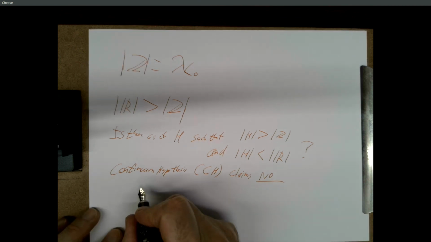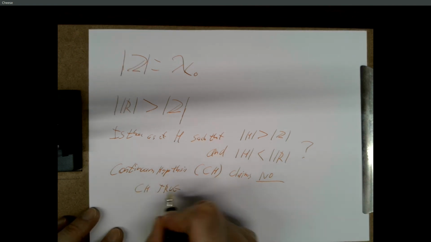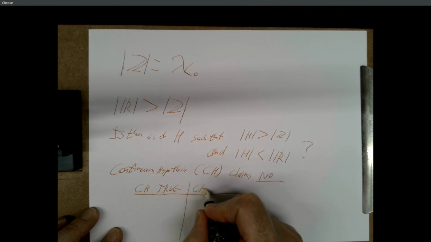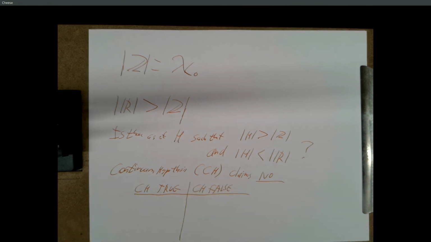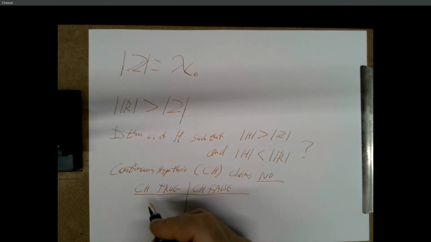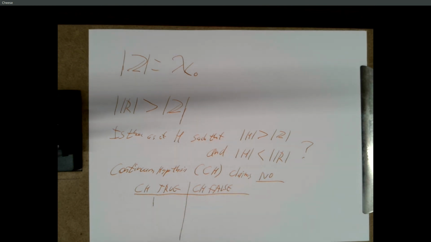So, over here is the idea that the continuum hypothesis is true. Over here is the idea that the continuum hypothesis is false. So if it's true, it means there's nothing in between Z and R. So show of hands, how many people think the continuum hypothesis is true? Nothing is bigger than Z until you get to R. And it's free to vote. There's no penalty. Oh, poor CH. Okay, we got 1. Wow, people don't like CH. Okay, how many people think that it's false? Whoa, infinite number. Math by democracy.